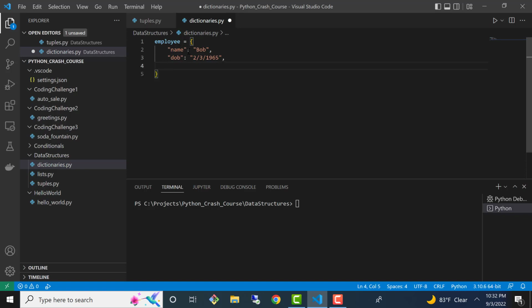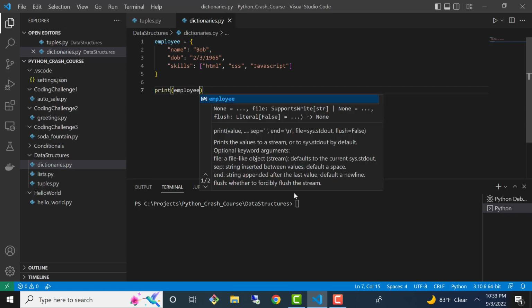And the other thing to note about dictionaries is, well, a couple of things. First of all, like lists, they're dynamic, so we can add and remove properties at any time. And also the values can be different types. So we can have strings, we can have numbers, and we can even have other lists. For example, if we want to have a list inside of this dictionary of Bob's skills, we can do something like this. So let's say HTML, CSS, and JavaScript. All right, so there is our dictionary.